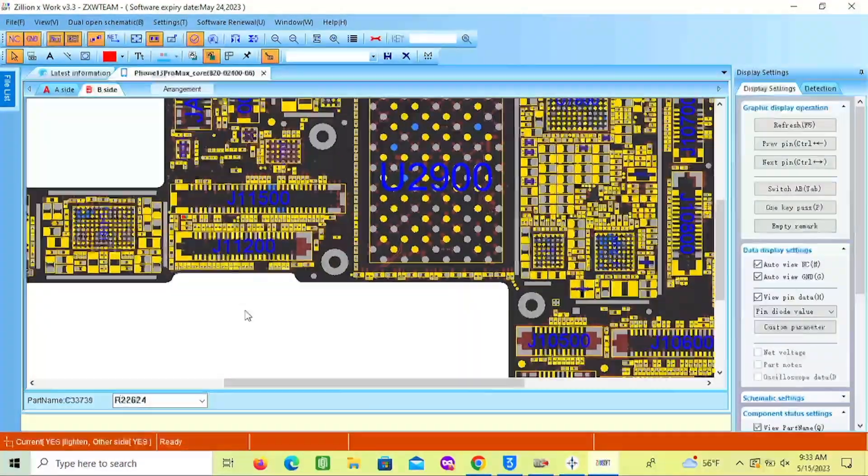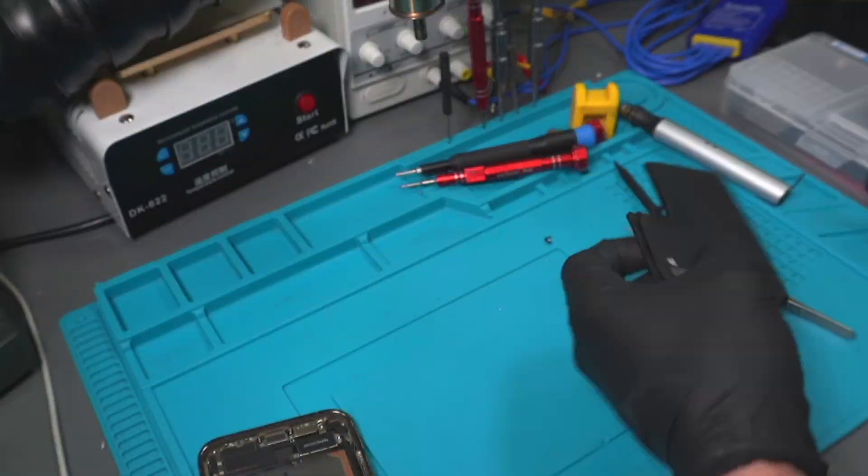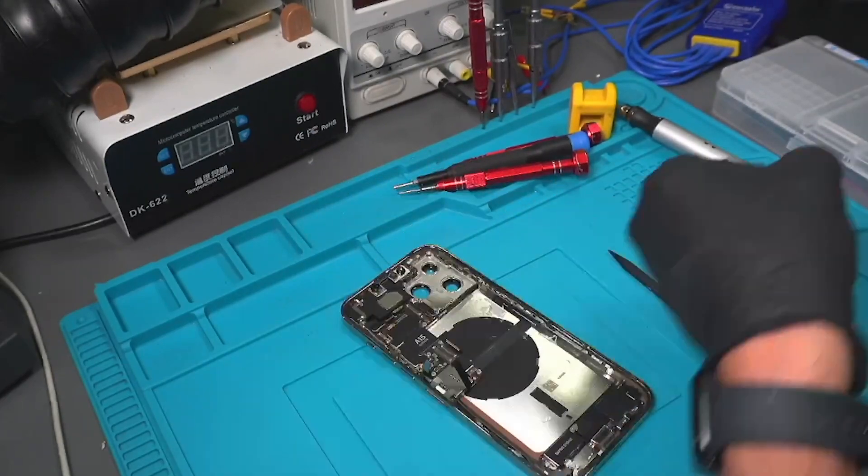After tracing the pin's line, we find that the line runs from the connector to the flip side on the upper board. In this case, we need to separate the motherboard.